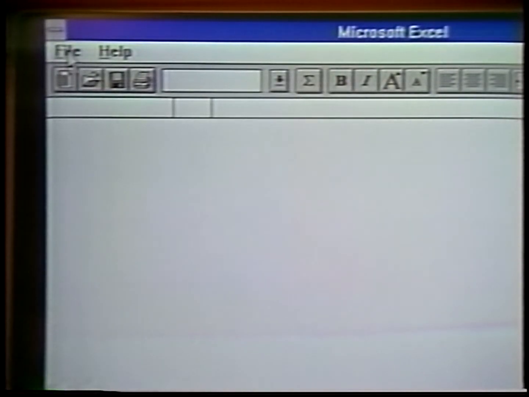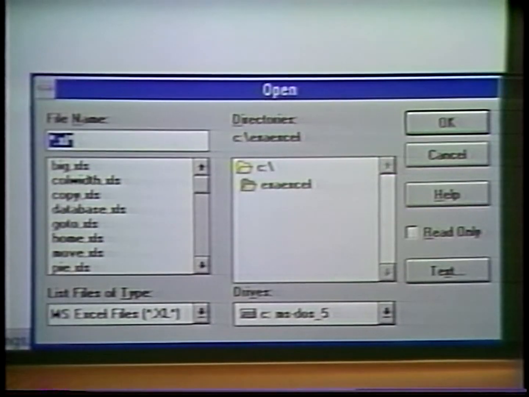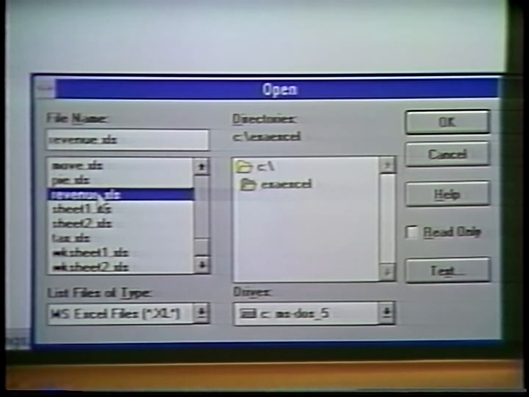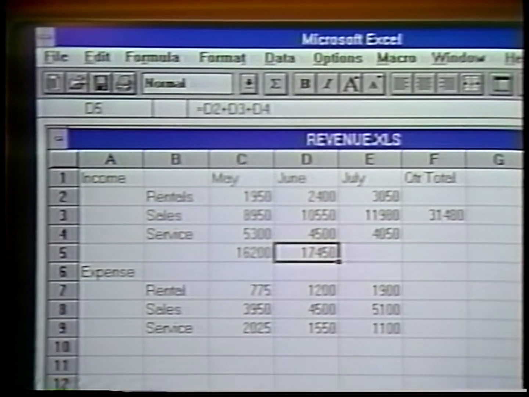Then we can open another worksheet by going to the File menu and clicking on Open. A new dialog box appears on the screen. In the box, we can type in the name of the file we want, or we can scroll through a list of worksheets that are already on the disk. These are the worksheets contained in this directory. Here's the worksheet called Revenue. We click, and the name appears in the File Name box. We click OK to open that worksheet on the screen. It's important to remember that when you open something from the disk, you merely have brought a copy to the screen. You haven't actually removed it from the disk.